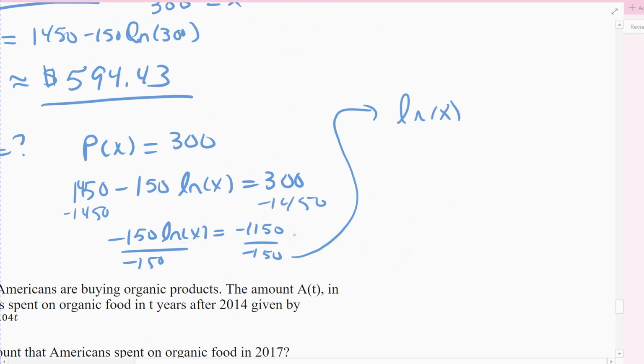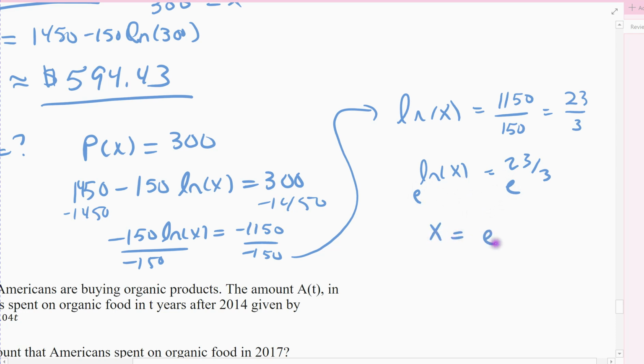Again, don't round, leave it as X. You could leave it as that fraction, or you could reduce it, which I'd probably do, but that's the math person in me. So I've got the natural log of X equals 23 over 3, but don't round because you'll get significantly off, because remember, my next step is to raise both sides to the e. So over here I'm left with X, and over here I have e raised to the 23 over 3.